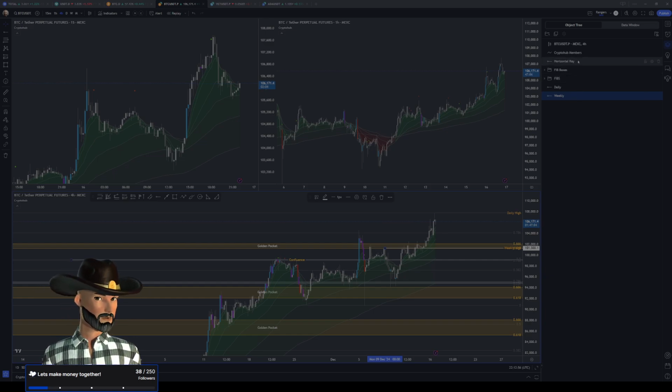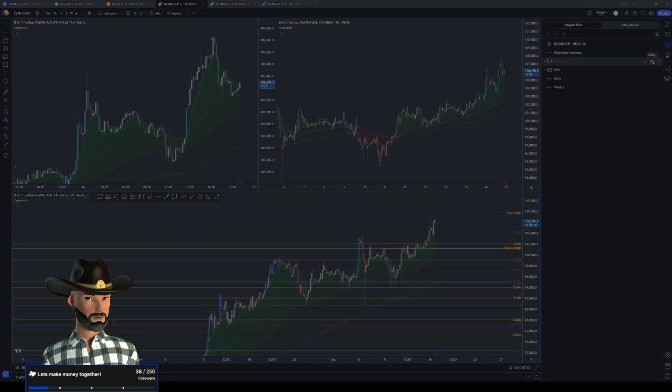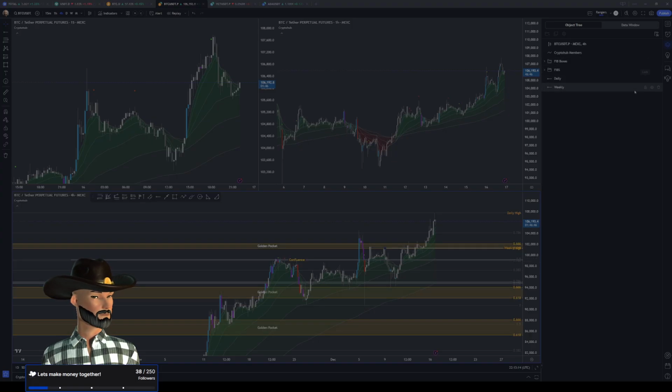This horizontal array I'll rename to Confluence, and I'm going to put it in fib boxes, because if I hide it, it's all gone then. It's nice and easy.